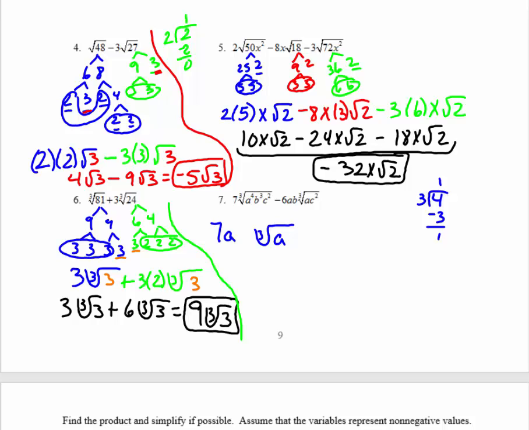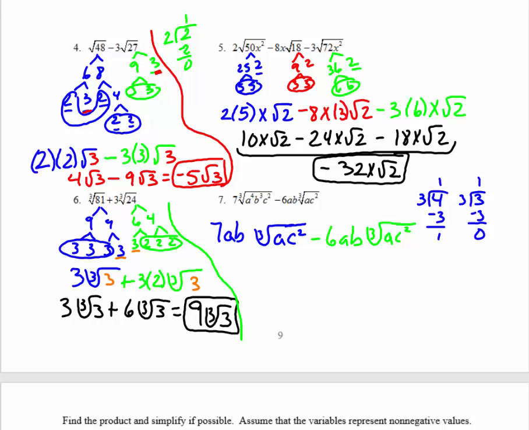Now what about the b? The b has a power of 3, divided by my index of 3, it can go one time with a remainder of 0. So one b comes out, no b's are left underneath. Now if you look at the c, c only has a power of 2, so they don't have enough to come out, so c squared will stay underneath. For the next radical, we have minus 6ab. Looking at what's underneath the radical, a only has a power of 1, and c only has a power of 2, so nothing's going to come out.